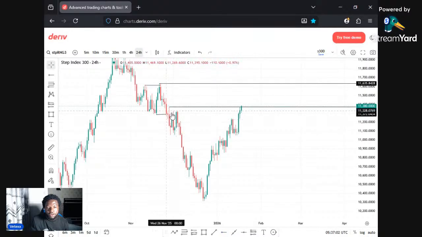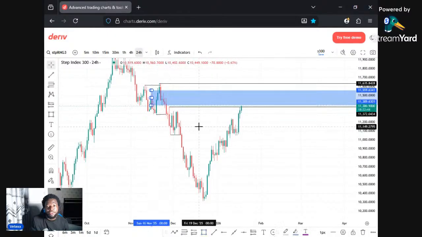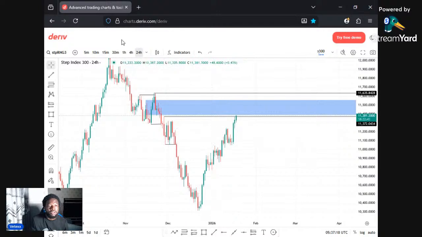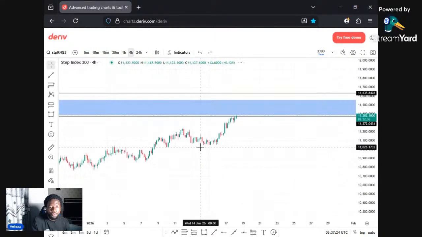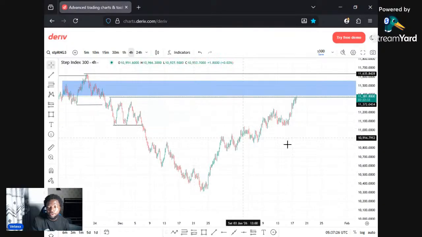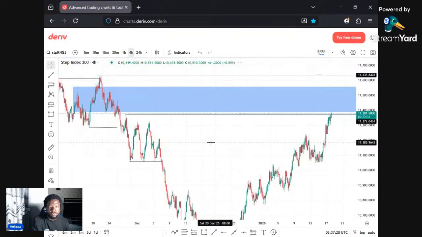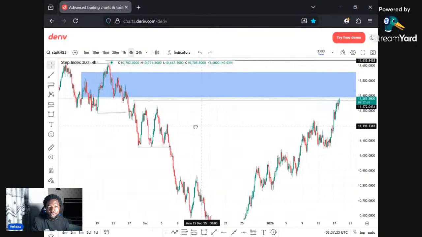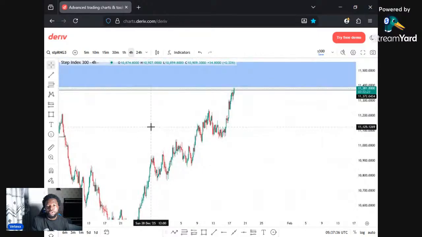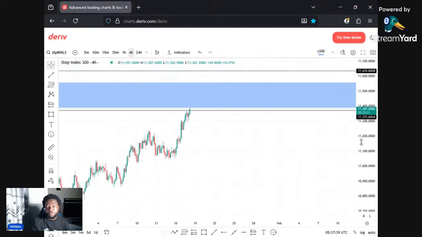So this is our structural liquidity, which is used for continuation. Okay, this zone now is our point of interest. You can see price has already tapped into the point of interest. So let's go to the 4 hour time frame. If you can see this on the 4 hour time frame, then we will not. Okay, this is the 24-hour time frame. What we do now, we wait for price to give us a continuation on the 4 hour time frame.